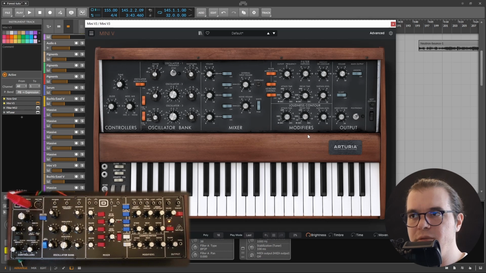Modulation-wise, we're pretty limited. We have 2 envelopes, one for the VCA, one for the filter, and both are attack, decay, sustain. Pretty basic envelopes, and they're actually pretty smooth. They're not that snappy, in my opinion. And we have a pretty basic modulation matrix. Basically, we have 2 sources, oscillator 3 or noise, and we can blend between them, and they can modulate the pitch of the oscillators, the cutoff point of the filter, or both of them at the same time.